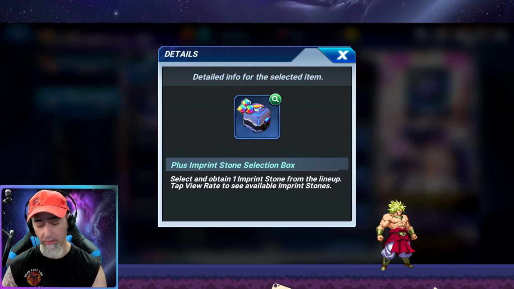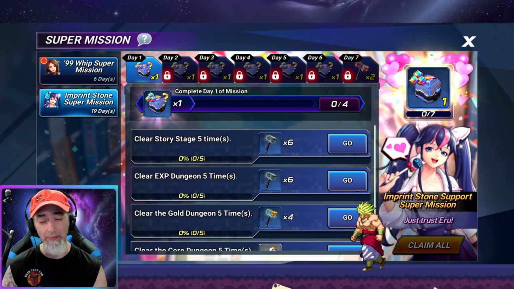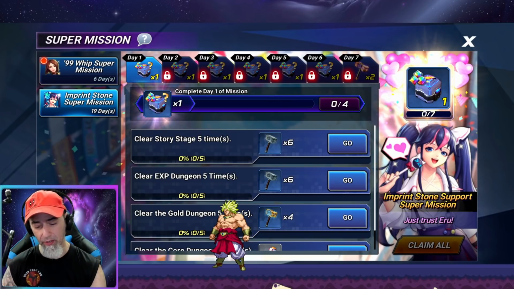Really the two best stones in my opinion. I don't really use any of the other stones on any of my characters. Pretty much just those two. There might be some niche situations where maybe another stone would be relevant, but really you'll find that those two really are the best for the most part, at least in my experience.